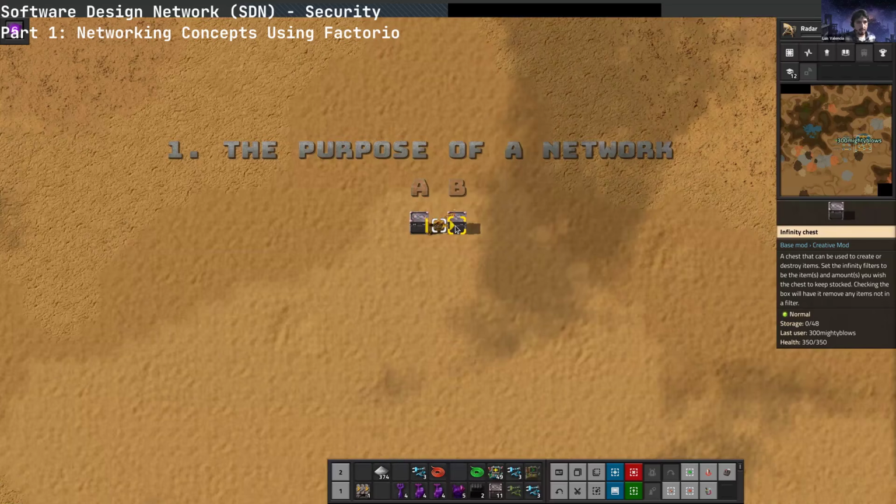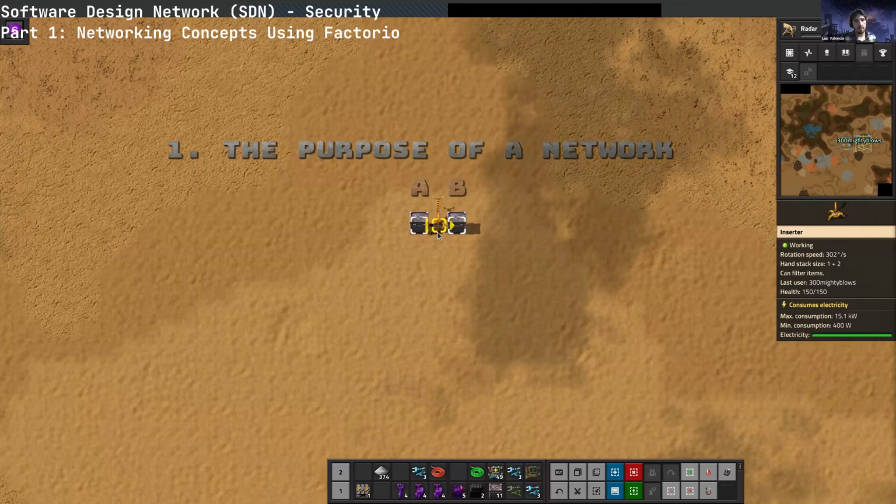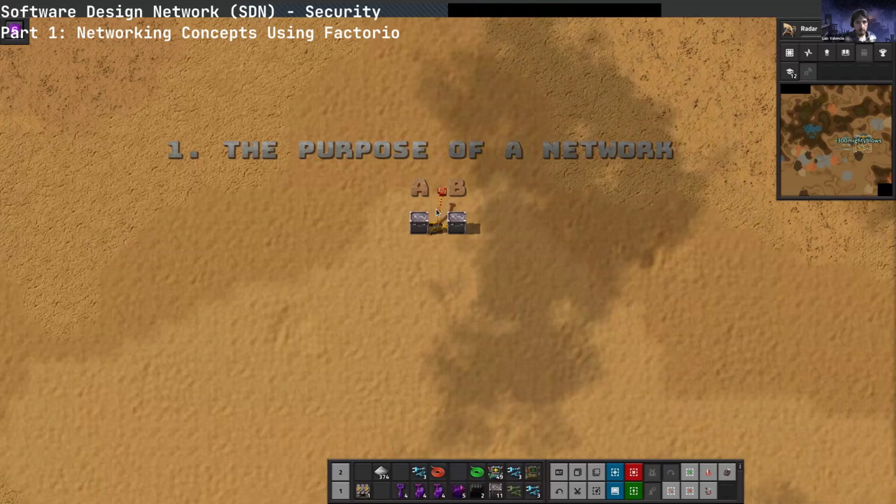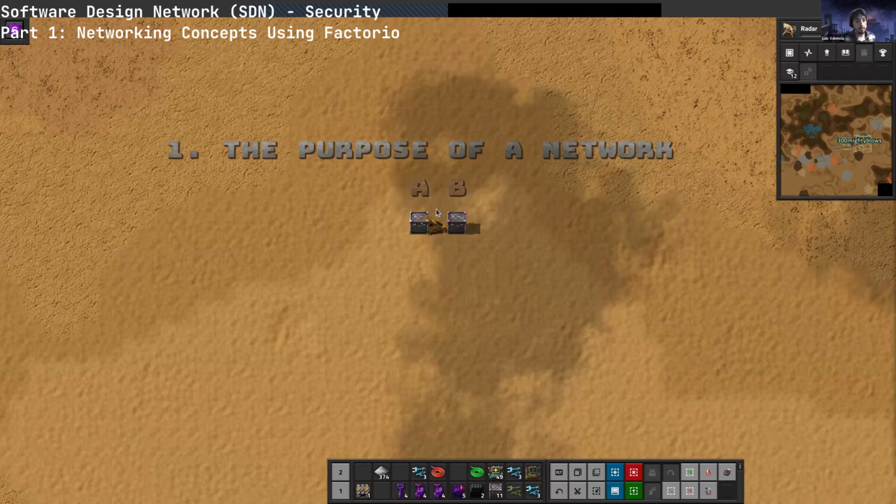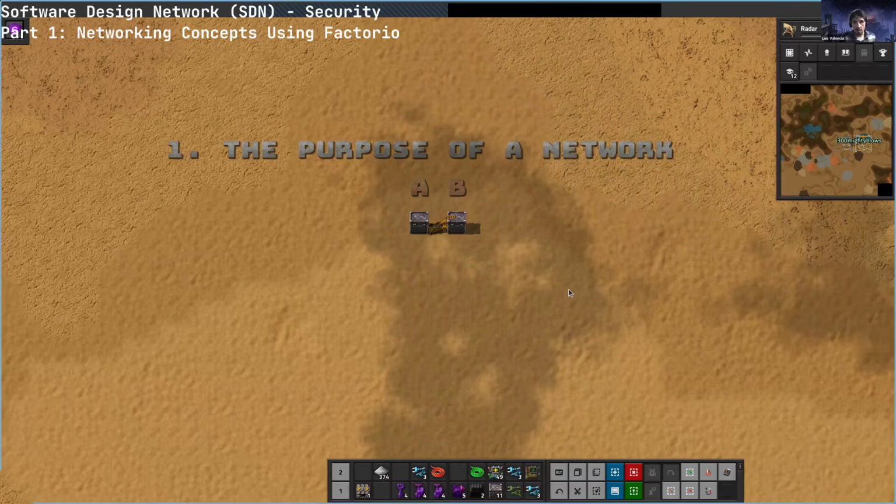The purpose of these components is literally to move information or data from one end to the other. This sample illustrates the definition of a network very clearly, which is moving the contents of container A to container B indefinitely or until A is empty.